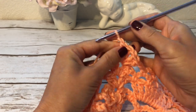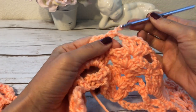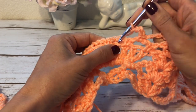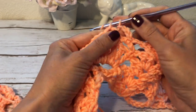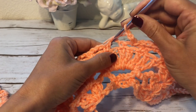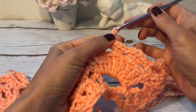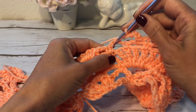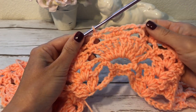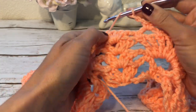Two chains, one, two, and into the next chain three space, a single crochet. Now three chains, one, two, three, and into the next chain three space, a single crochet. Three chains, and into the next chain three space, a single crochet. Three chains, and into the next chain three space, a single crochet. So I have three loops, now two chains, and a shell into the next shell.